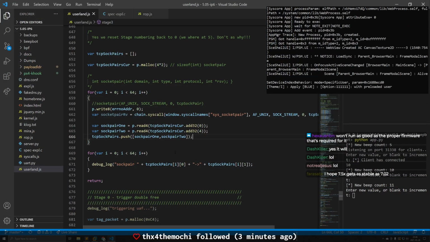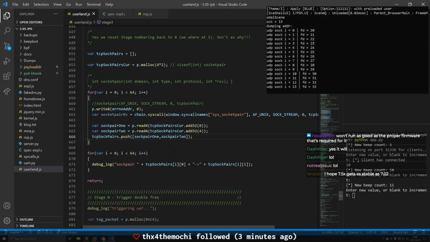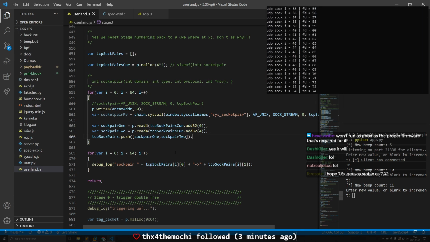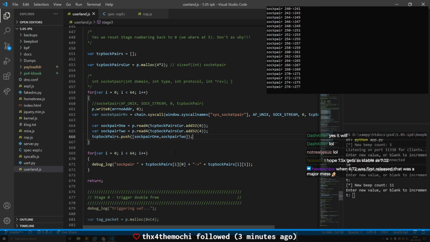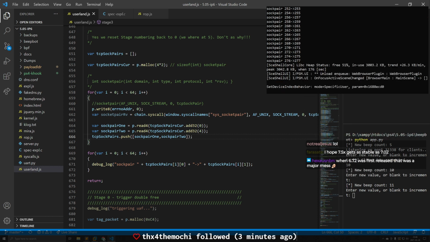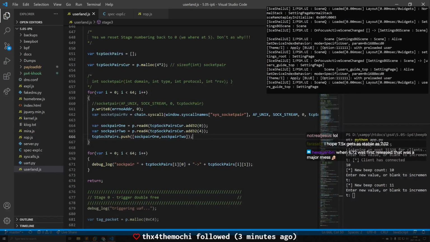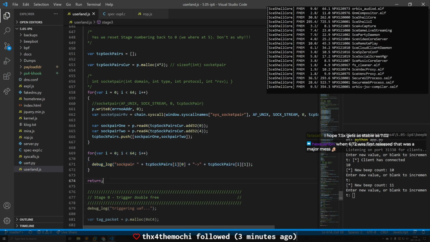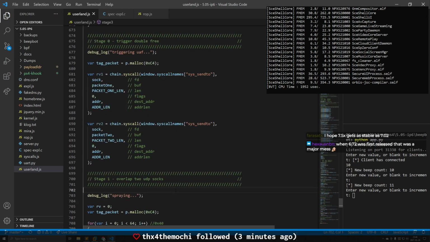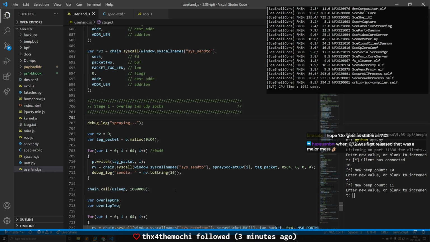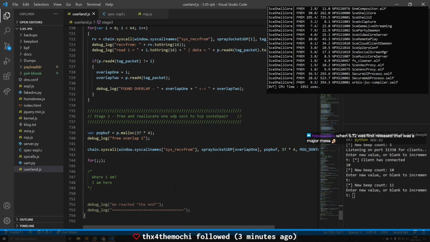So we're hoping to see a bunch of valid FDs for our socket pairs. So UDP sockets are good, but we already knew that. Yeah, these look good. These socket pair IDs look valid. Very good. All right, so we'll continue on with what we were doing. I kind of expected that would be the case, that they would be fine, but it's always good to follow that old saying, trust but verify. Okay.